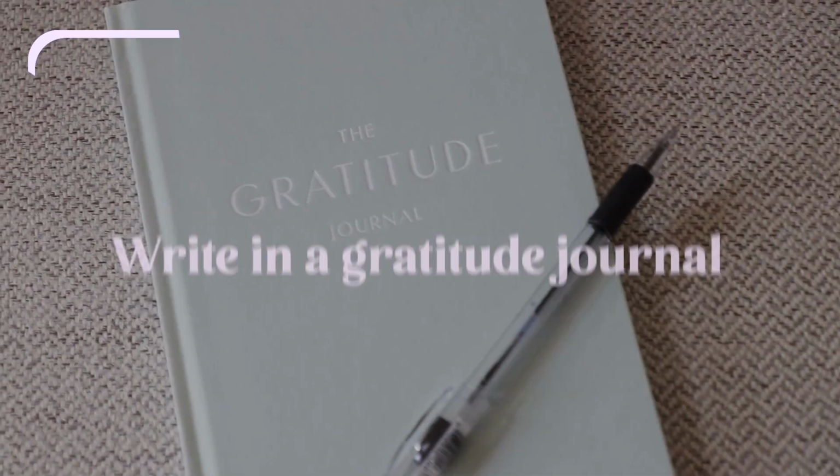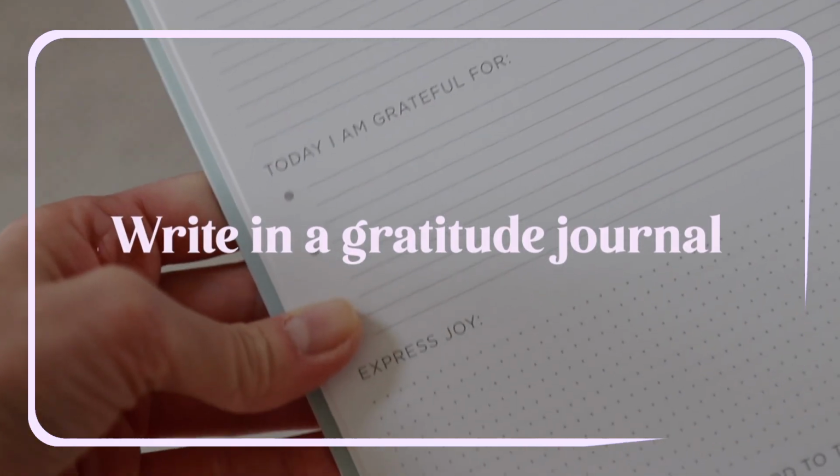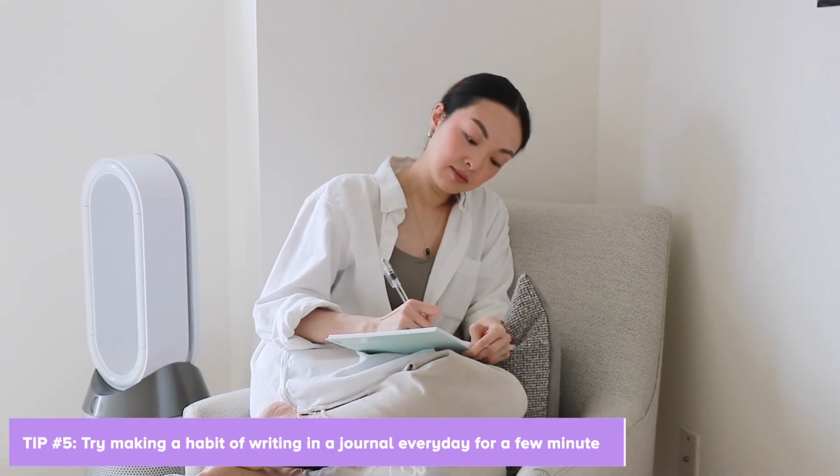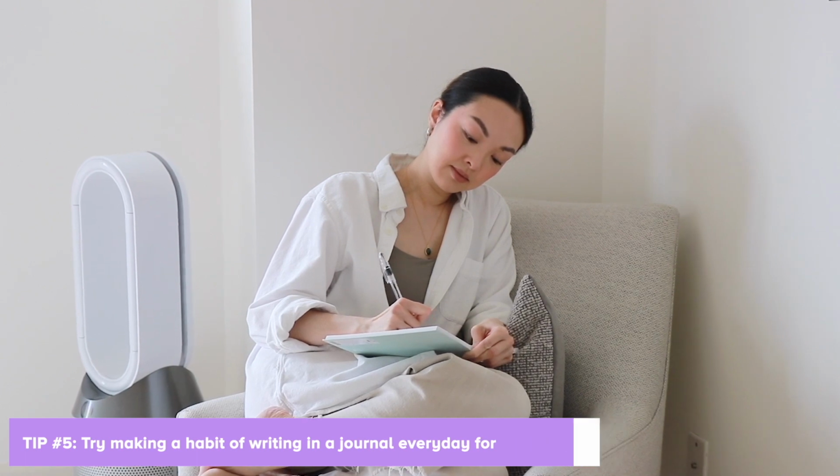So how do I reduce stress and find peace? Writing in my gratitude journal. I always feel mentally lighter when I write down what I'm grateful for. And here's a tip: try making a habit of writing in a journal every day for a few minutes.